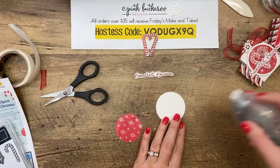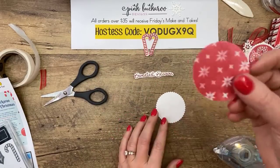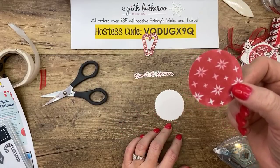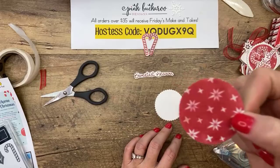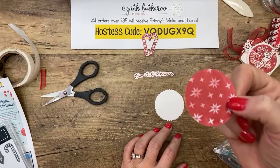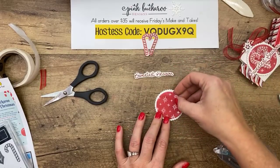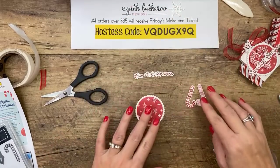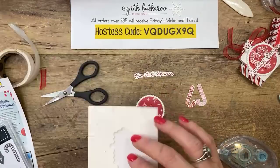All right, I have a Whisper White scallop circle, another piece of the Most Wonderful Time product medley refill kit. Say that three times. A 2-inch circle of that paper right there. Then I'm going to get some mini dimensionals.